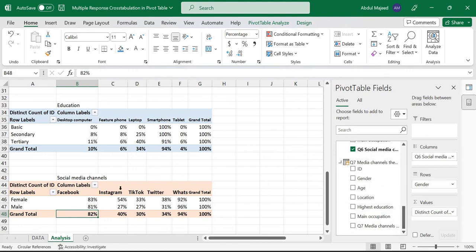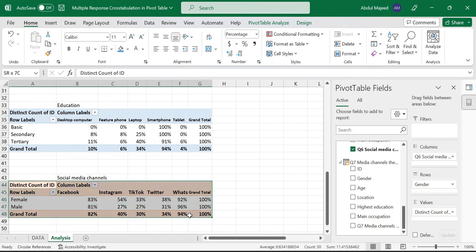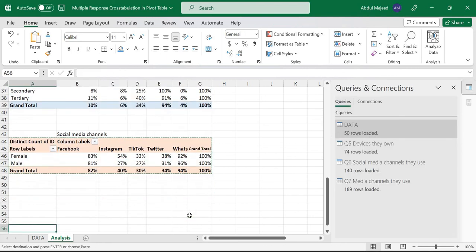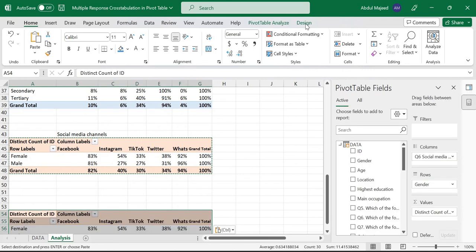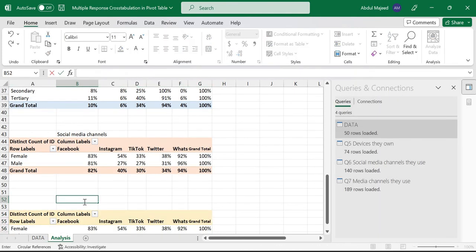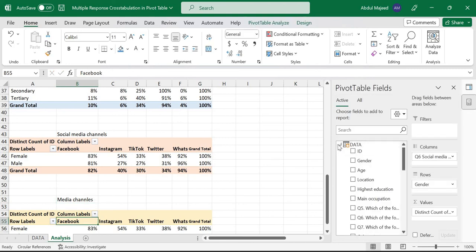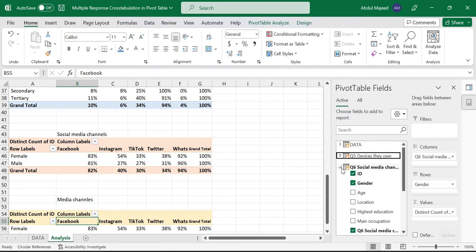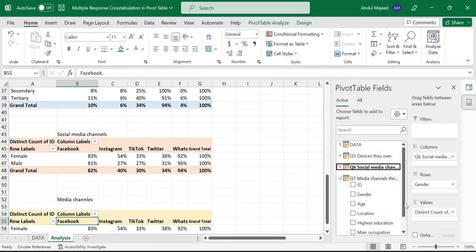multiple response question. So now let's look at the media channels that they own. We can pick this one, move it down. Let's change the color again to yellow. Then this one is media channels. So the same thing, we have to look for the media channels multiple response table.